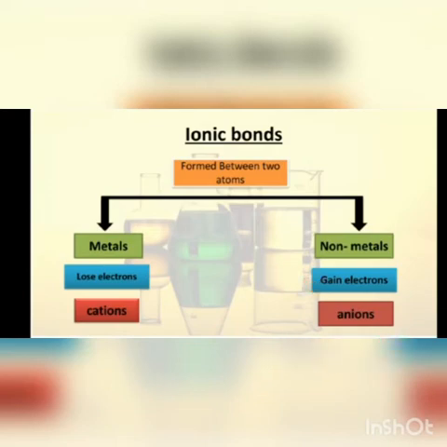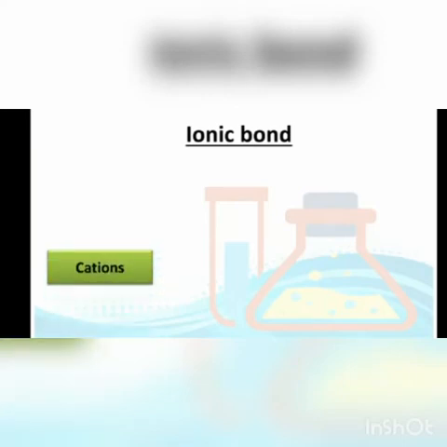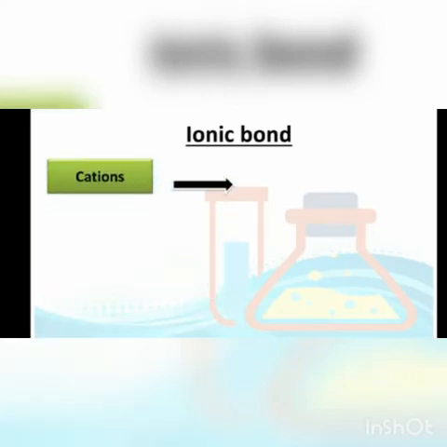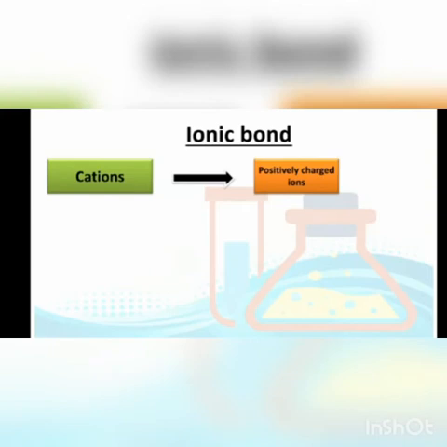So these three things are there: the ionic bond between two atoms, what kind of atoms? Metal and non-metal. So we can say that depending upon the tendency of an atom, in the ionic bond one atom will lose the electron and the other will gain that electron. In this way ionic bonds are formed. So whenever the metal loses the electrons, it becomes an ion. So here is the brief description of cations and anions. Cations are the positively charged ions, means we are saying metals are losing electrons. So whenever they lose the electron, they become positively charged ions.